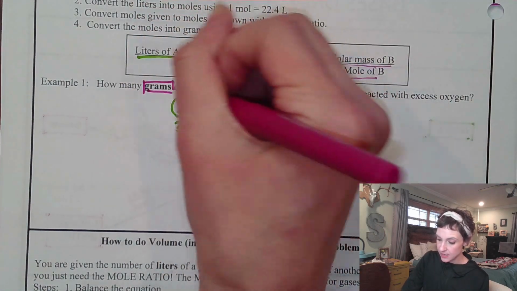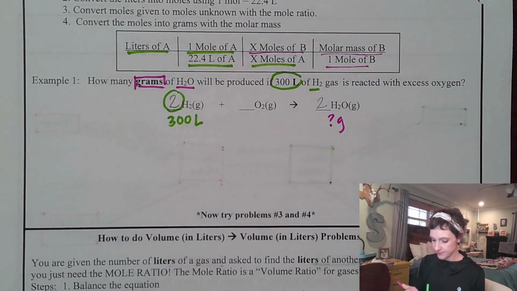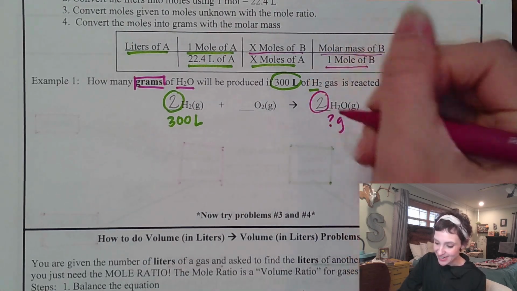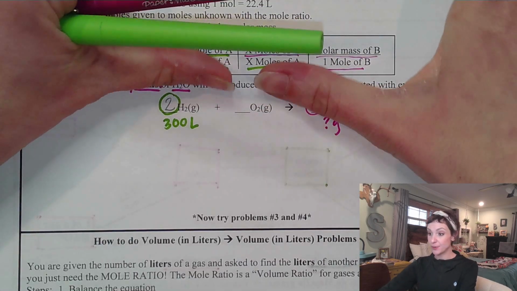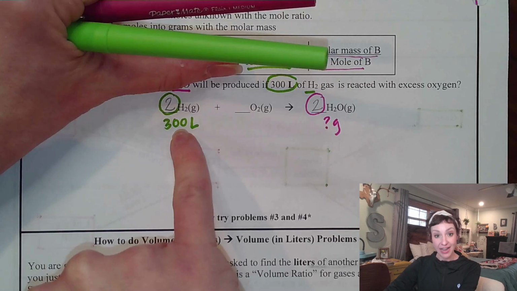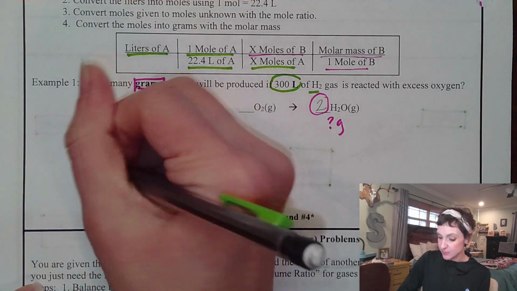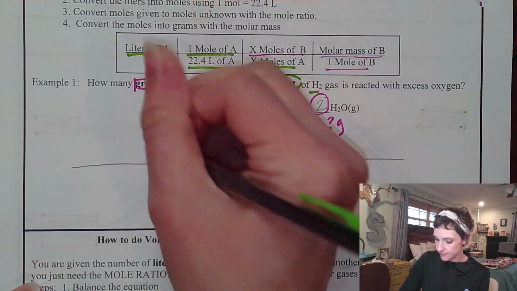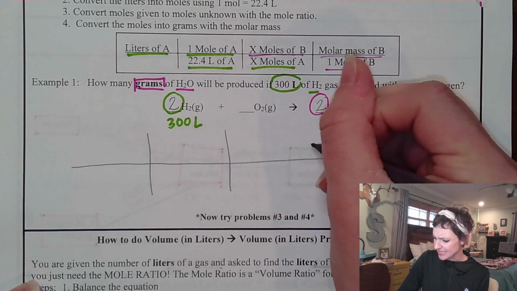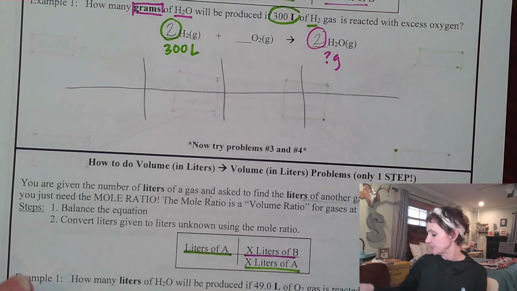Grams of water. There's water. I'm going to put a question mark on grams and circle my guy. So now the words of the problem do not mean anything to me. I know immediately I'm starting at liters of hydrogen and I'm taking it to grams of my water, okay? We said this was a 3-step process. I always feel like I'm bad at estimating how much space each one of these steps is going to take. So we will see how successful I am this time.